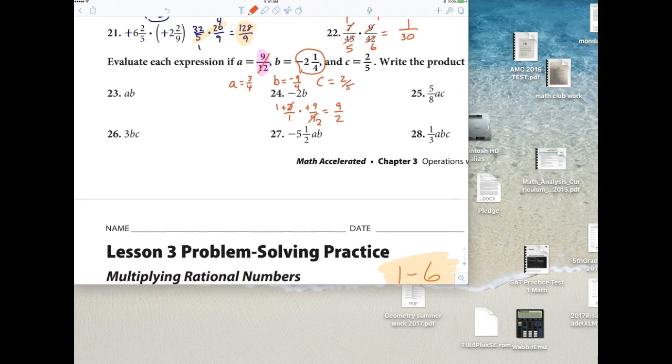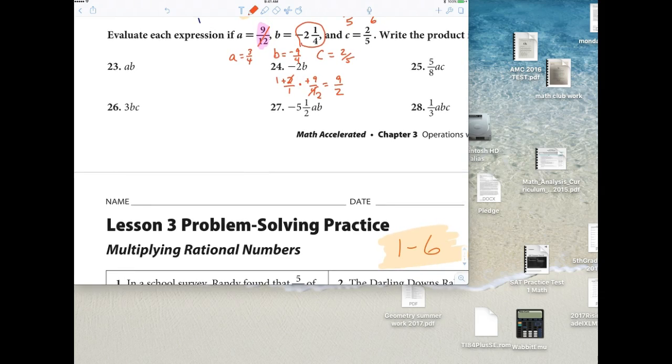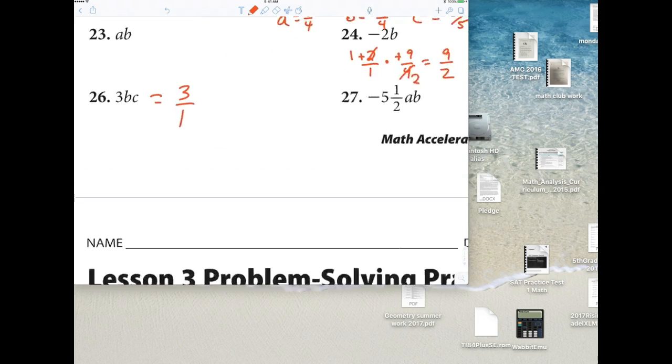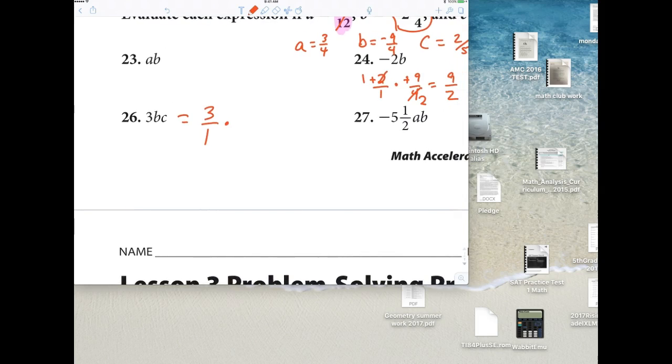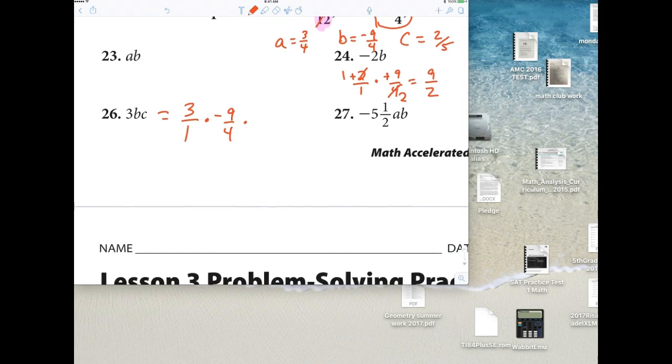All right, William, you're on 26. Tell me what that means on 26. So A is 3, and B is -9. But what am I doing with all those numbers? So you're all multiplying. Right. So first up, you'll see 9 times 4. Wait a minute, what's B again? Oh, B, -9 times 4. And then what's C? C is 2 over 5.